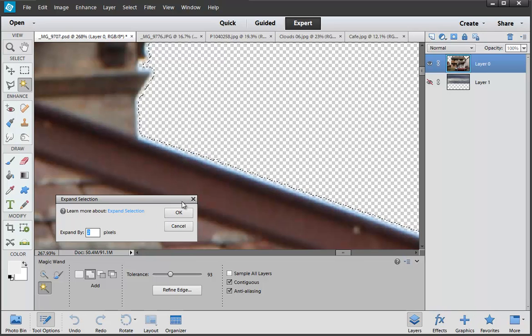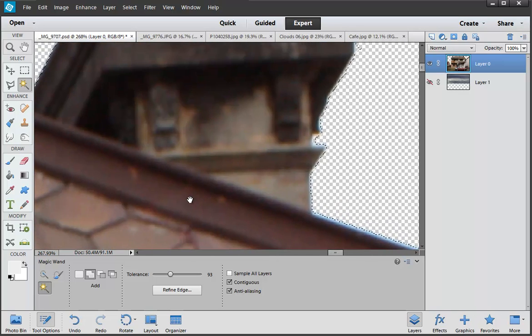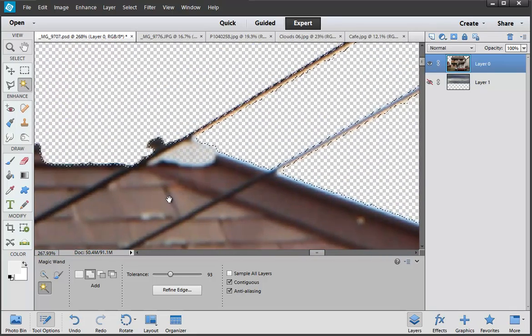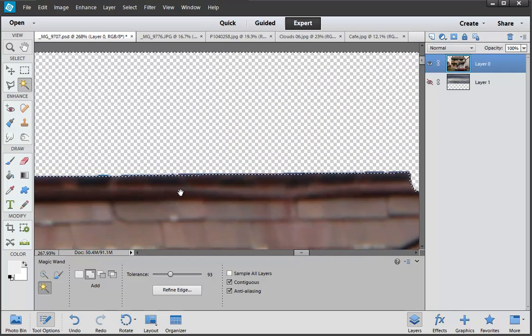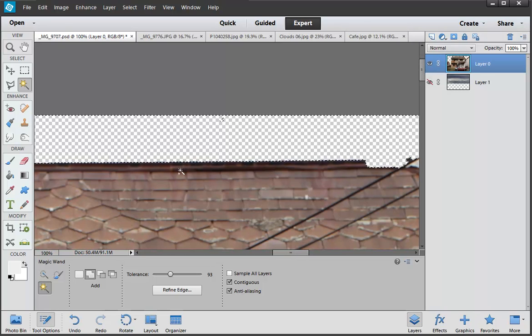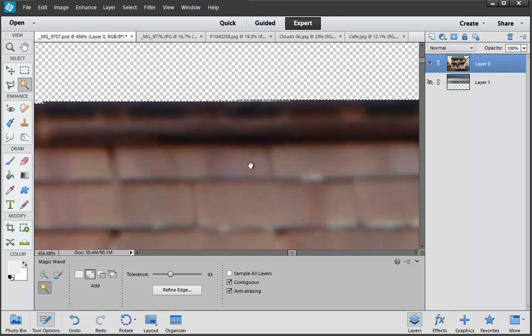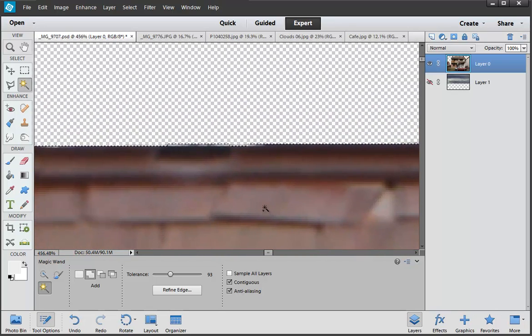Watch what this line does when I click OK. Bang. So it shrinks down. It's almost like it's been vacuum sucked onto the outside, and it actually would have shrunk down all the way round onto that. Now the danger of doing too much of this, of course, is it's going to actually erase the cables or the wires off there. I kind of don't worry about that too much. But if I now press backspace or delete, it actually just shaves that off completely. As you can see here, that's before, and I press delete, it actually shaves that little blue line off completely.